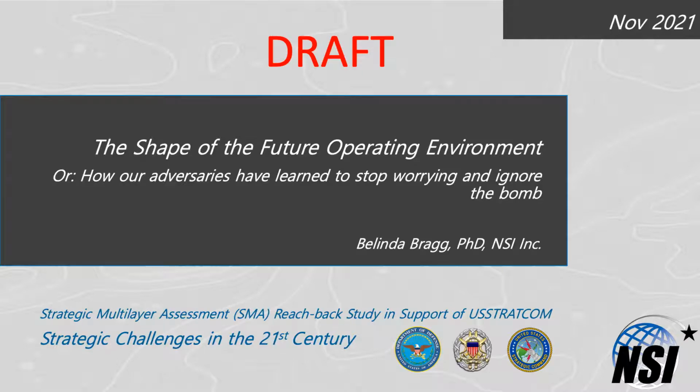It examines how US adversaries are shaping the future operating environment and the implications of this for US nuclear deterrence strategy. Two specific questions posed by STRATCOM are addressed in this briefing. Question 2, what are US competitors, Russia, China, Iran, DPRK, doing to shape the operational environment for future conflict? And question 4, what are the biggest perceived threats to and opportunities for the interests of these US nuclear competitors? And what are the internal and external factors currently constraining them from acting on these?